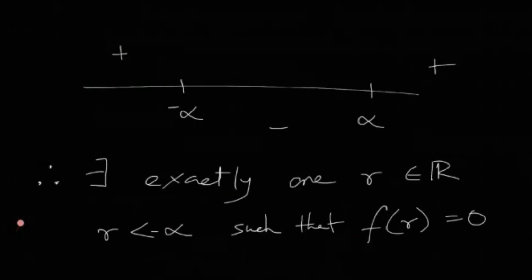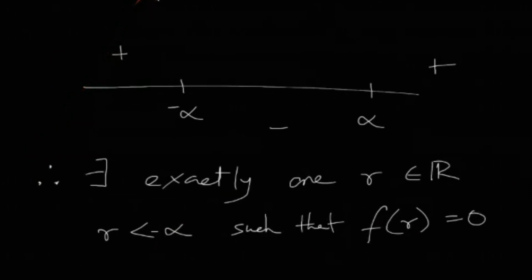See, this problem is actually very intuitive to deal with. There is not much to write about it. Just before minus alpha, it was strictly increasing, right? It is something like this. There was exactly one real number r before minus alpha, such that f of r is 0. So there is obviously one root. We have already got one root, right?